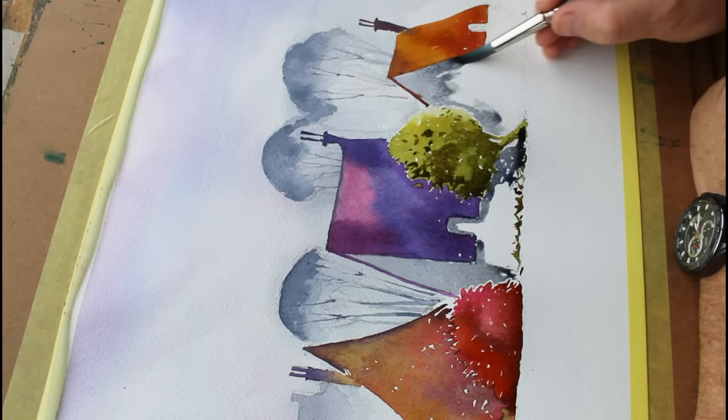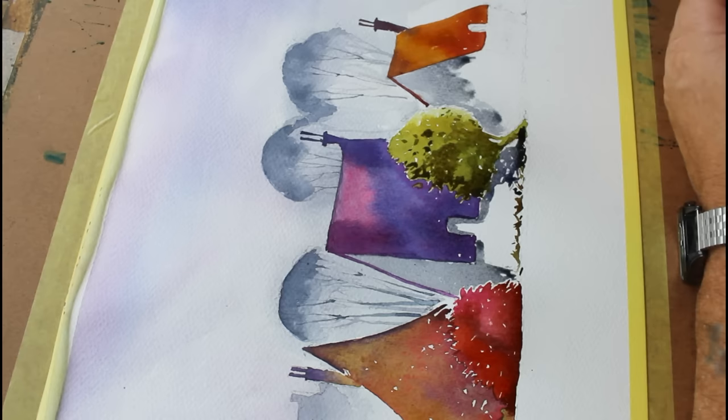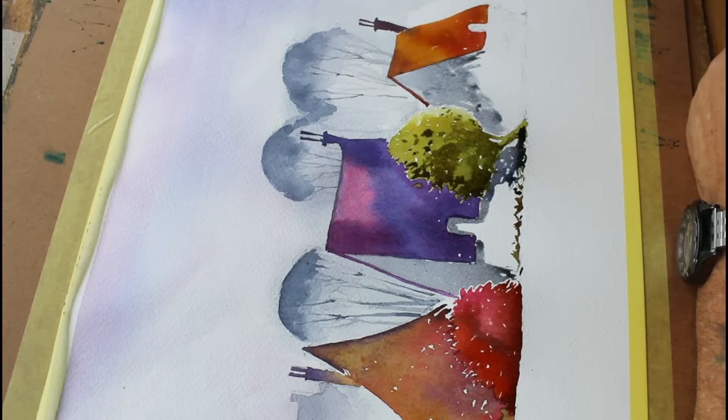I've just caught a little bit of that colour there. But I'm not worried about that. And what I could do, if I was too worried, I'd just give my brush a little, make it thirsty, and just pull that down there. See that? Not the end of the world if you do a little mistake like that. But I'm not that bothered about it. So, you know what I'm going to do?